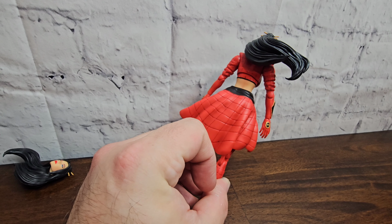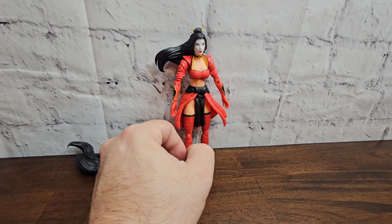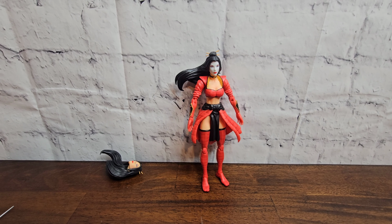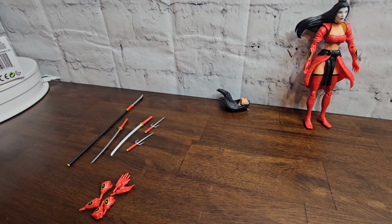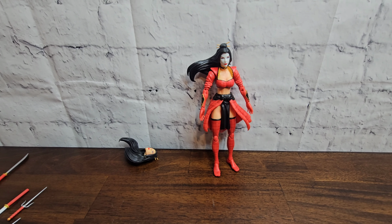So, overall, I'm pretty happy with it. I do actually have a second one, but it's more of a limited release one, and it's signed by Billy Tucci. I'm just gonna get a little plastic protector for that one. Not unbox that one, but for now, sorry again for the dogs in the background.